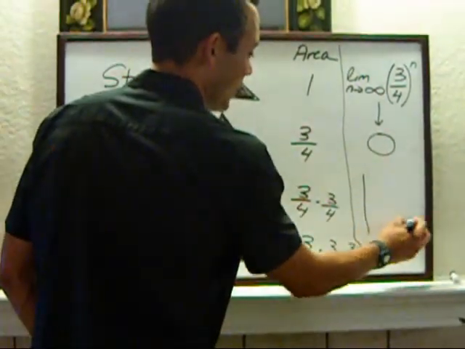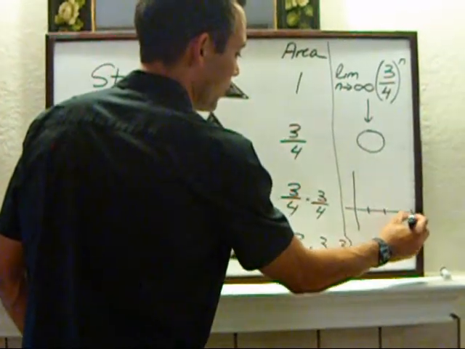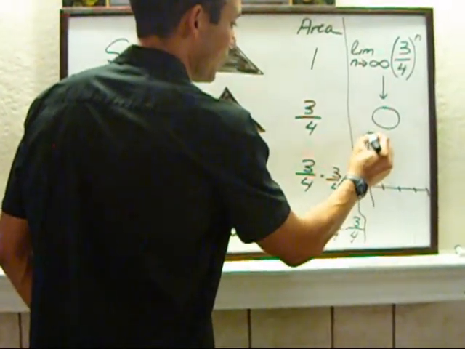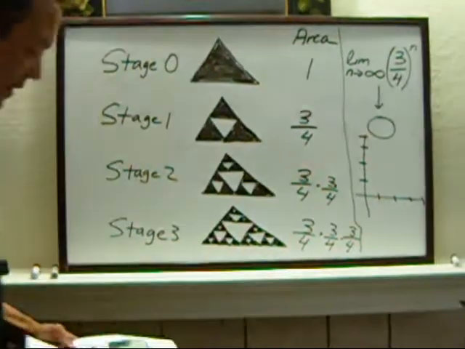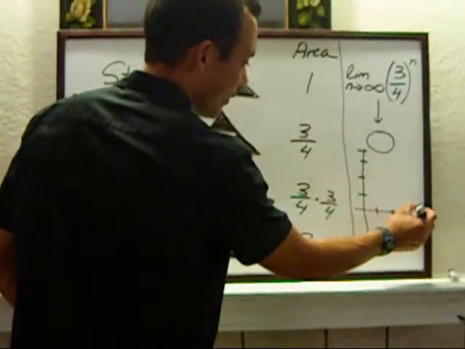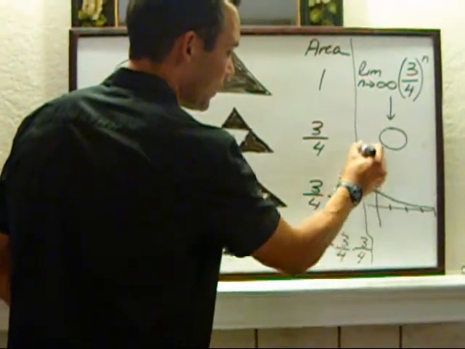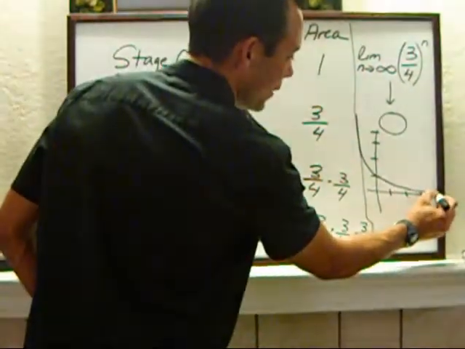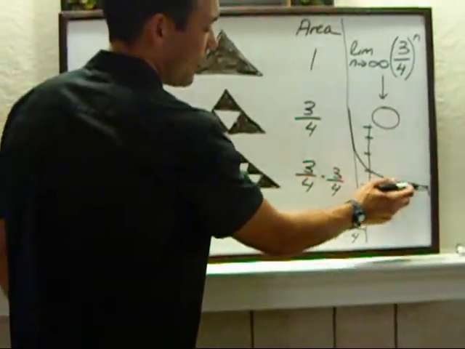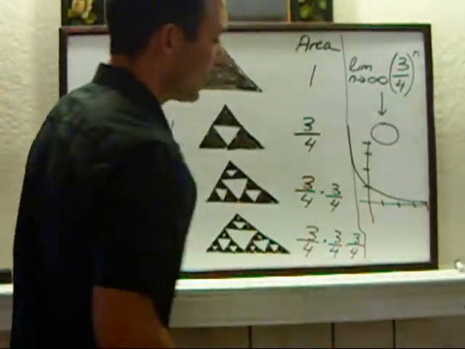Let's do an XY graph. 1, 2, 3, 4 is your x-axis, and your y-axis is 1, 2, 3, 4. Sorry, I'm kind of running out of space here. Okay, so if you were to draw this graph, it would look something like this. It's just kind of a rough estimate, but you can see the line, as it goes farther and farther along the x-axis, continues to get closer and closer and closer to the axis, but never touching.